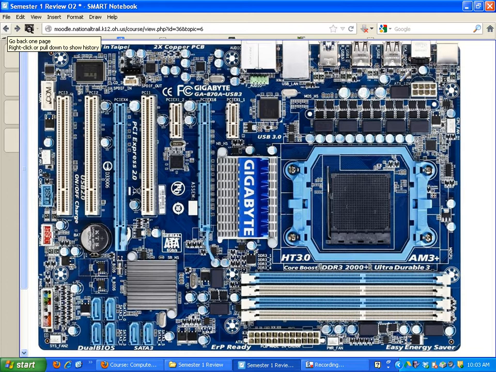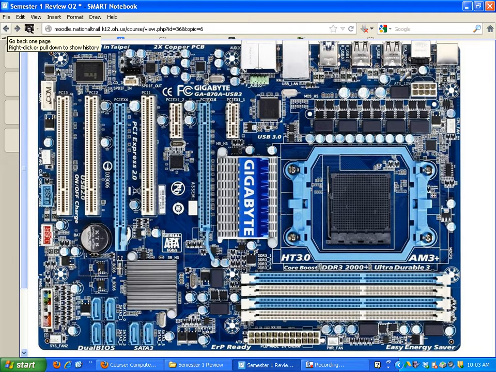Okay, so how many PCI slots do I have? 3. 1, 2, 3. How many PCIe X16 slots do I have? 2. We already pointed those 2 out right there. How many PCIe X1 slots do I have? 2. I have 2 right here and here. Realize you got to look sometimes because these show out real nice because they're white. Sometimes those black ones, it's harder to look at.